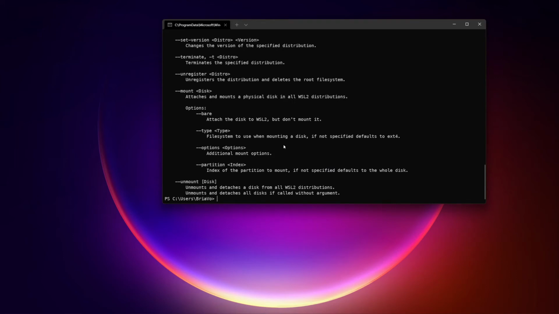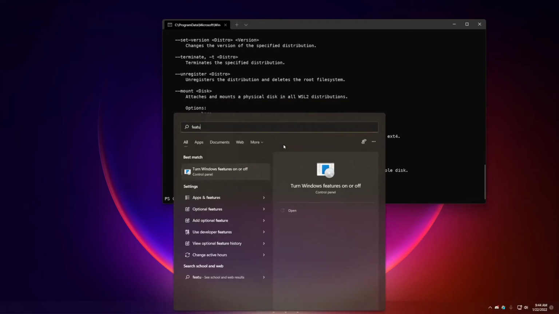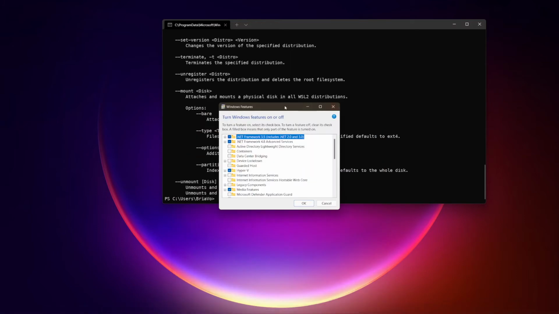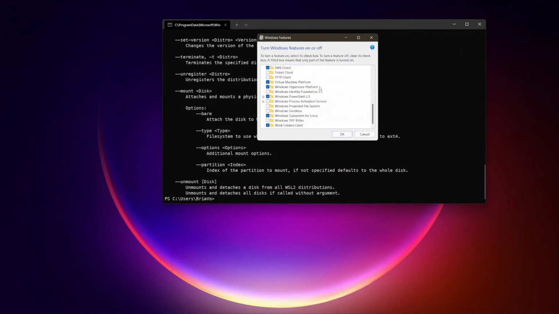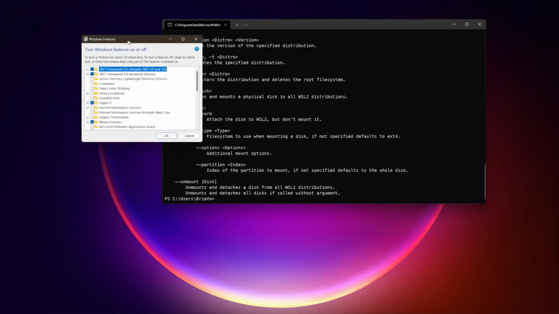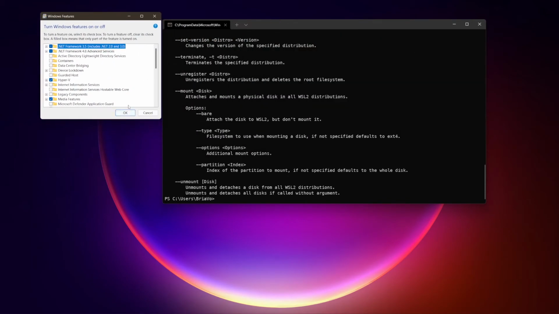The second way is that you can open up your Windows features. If it's available for your computer, you can turn it on as a feature. So Windows Subsystem for Linux, I went ahead and checked that on. I also checked on Hyper-V because I think WSL is like a lightweight virtual machine of sorts.